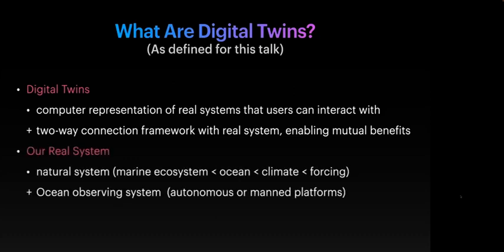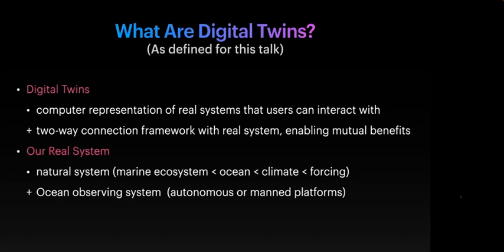In our case, the real system is both the climate system and the observing network that we use to monitor it. That's the real system that we want to simulate, meaning something like Argo under climate scenarios: how it behaves, what we observe. We want to simulate that, and being able to compare with the real observations and the mutual benefits, the two-way interaction, is key. So I'll highlight it in a couple of different ways.